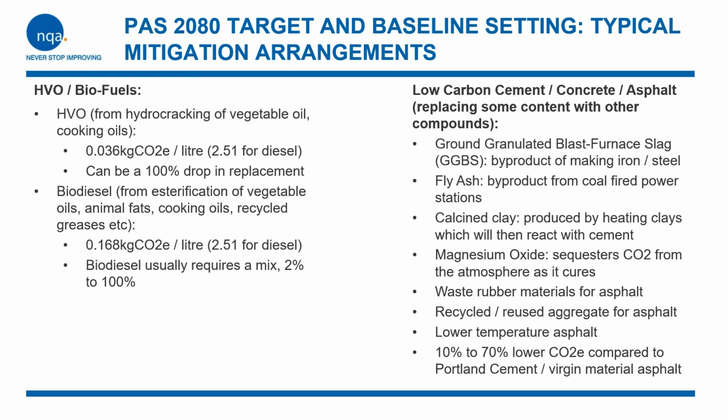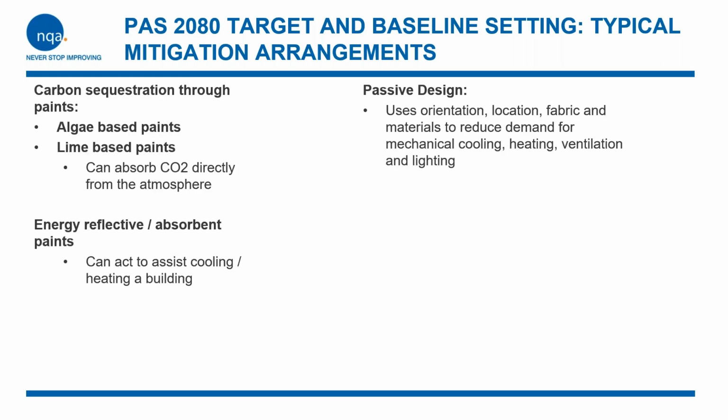There's also low carbon materials. So for example, some cements out there compared to traditional Portland cement might be 10 to 70% lower in terms of the embodied carbon in it. Likewise, using recycled rather than virgin materials for aggregates and components within asphalt and concrete and these types of things. And there's some quite clever but still a little bit niche technologies out there which can actually work to remove, to sequester carbon dioxide straight from the atmosphere as the construction process takes place. So lots of examples there.